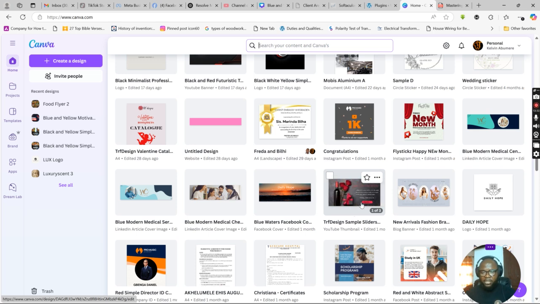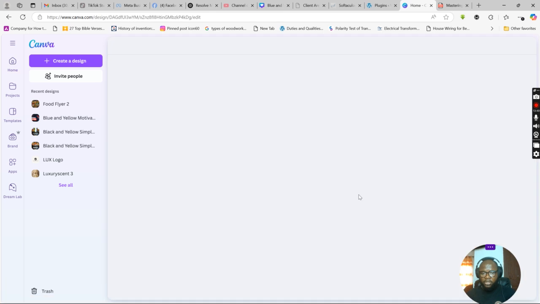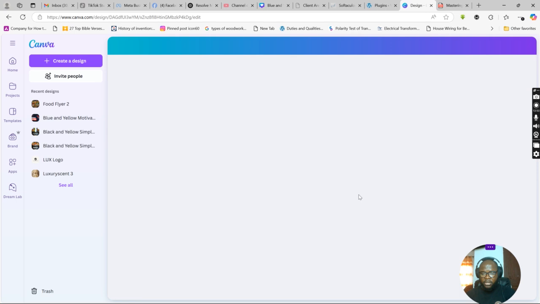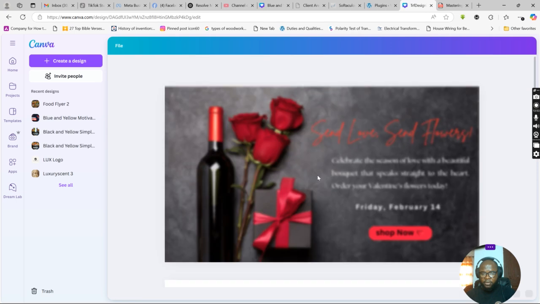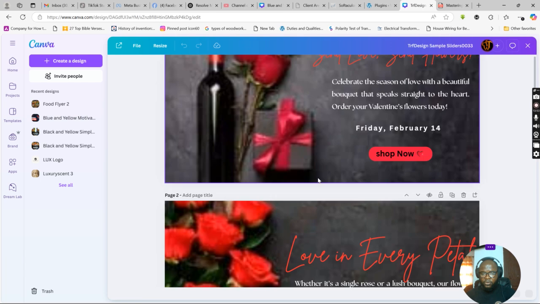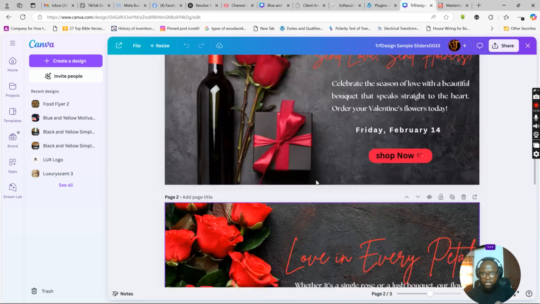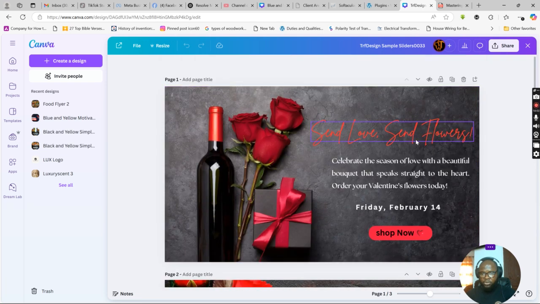So here I have this Valentine slider that was created for a client. So we're going to use that slider. So we're going to use those images just to show us how we can create sliders on the smart slider. So we're going to use that image just to show us how to create a slider. So we click on those images. So it's 3 sets of images. This was a slider for her Valentine, what she used as the slider. So these 3 images, we're going to download it.